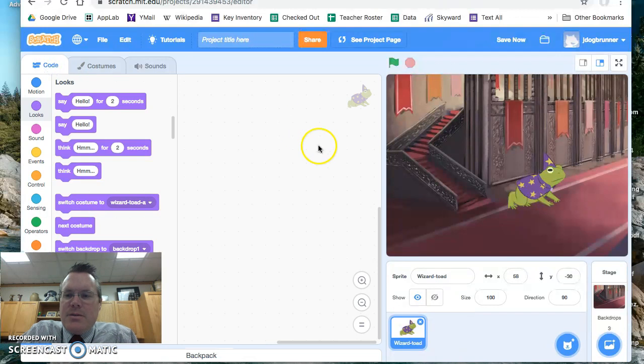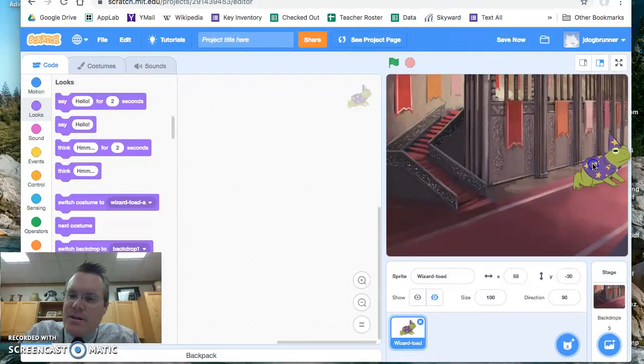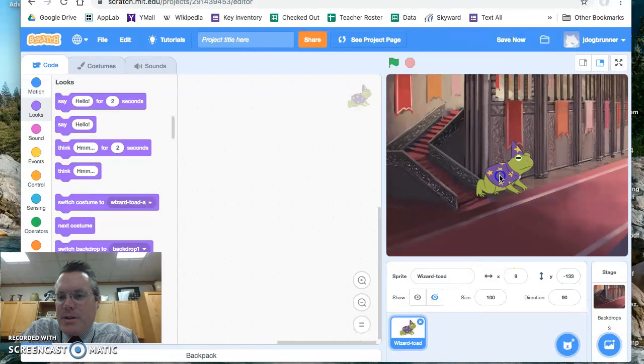Okay, let's do our code for the frog first of all. Right, here's something we haven't talked about before. When you've clicked on your sprite, this X and Y tells you where it is on the screen. X is left and right, so you can see over here the X goes up. In the middle it's close to 0. And way over here it's actually a negative number. And this second number right here is your Y's. That keeps track of how high you are. So way at the top, that's a high number. In the middle it's close to 0. And down at the bottom, then it's a negative number too. So that's important to know.